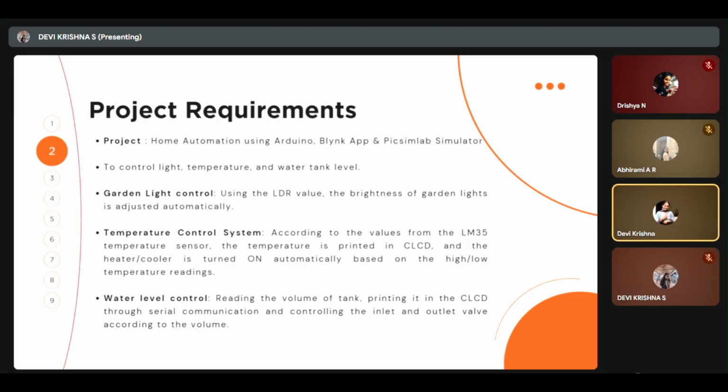For example, if the tank level falls below a lower threshold, open the inlet valve, and if it exceeds an upper threshold, close the inlet valve or open the outlet valve. For this, the serial tank tool of PICSimLab is used. The serial display prints the measured volume or level so that the users can see the real-time status. This subsystem adds automation to water management, avoids overfilling, avoids running dry, and provides monitoring.